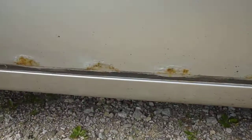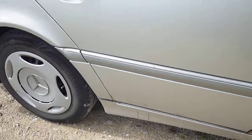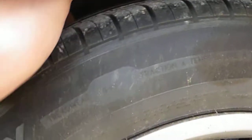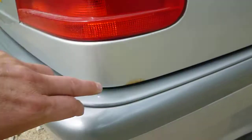Rust on the driver's side door and on the rear passenger door. The rear quarter — there's some rust coming, a bubble in there on the paint. Tyre, 4-5mm on the rear tyre. We've got a good hubcap there. Bit of rust on the rear arch coming there, just under the rear light.